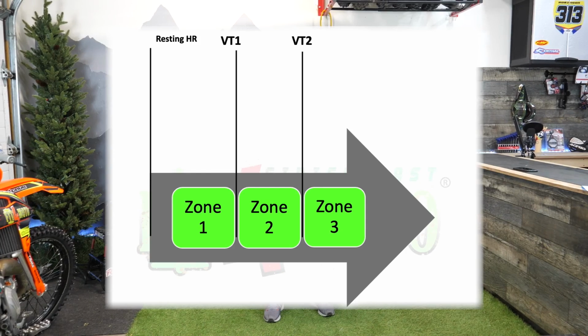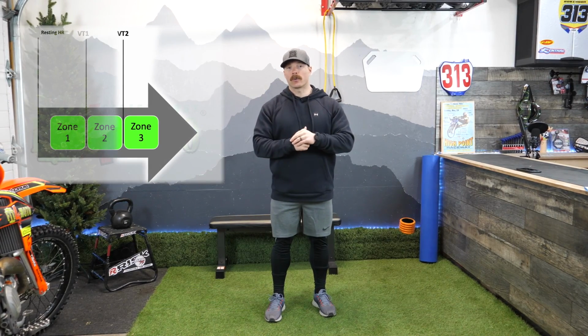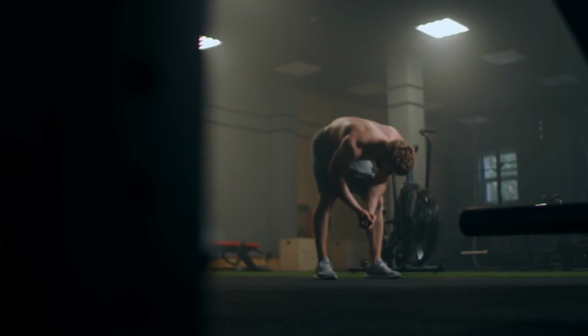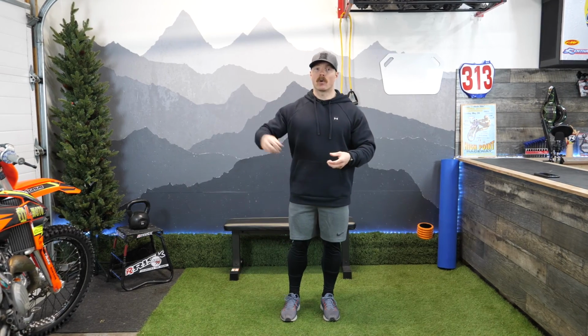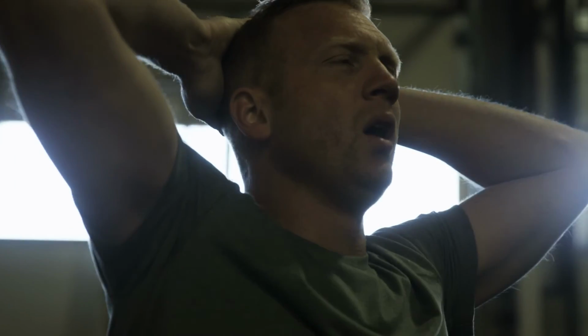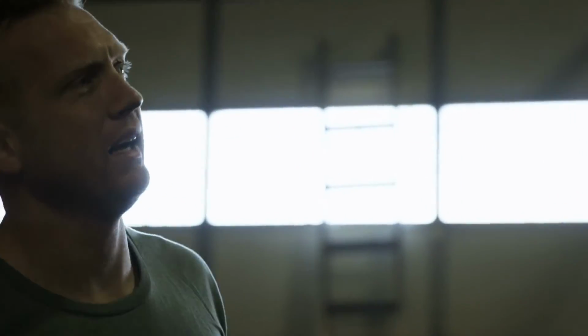Now, that brings us to VT2, or ventilatory threshold 2, which takes us past and into zone 3. This is where things get really, really difficult. You won't be able to speak at all. It'll be all you can do to bring in that excess oxygen. Your body's building up carbon dioxide and it's trying to blow that off by exercising the lungs and getting more oxygen in there. This is for really short duration things like sprints, something really rigorous you can only do for 30 seconds to a minute. We won't be able to stay in this zone long because your body's building up that CO2 and it's going to pump the brakes on you really quick.